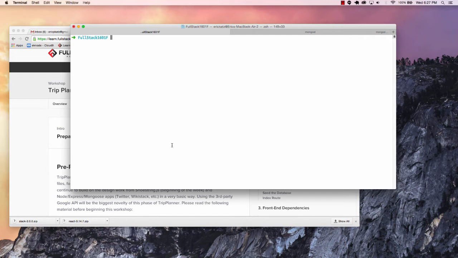So we're going to be dealing with nested schemas in this workshop, meaning that there's a similar structure for all of these in that a restaurant is going to have a nested schema for a place, an activity is going to have a nested schema for a place, and a hotel is going to have a nested schema for a place. And that place data is going to give you an address as well as latitude and longitude coordinates.